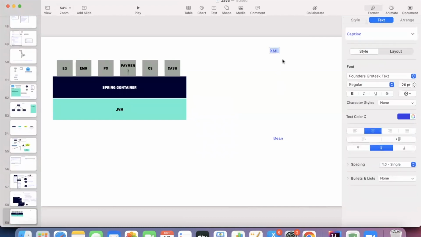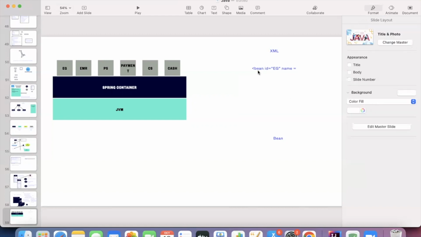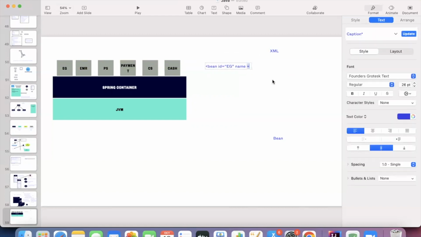What is an XML instruction? What you specify will be like a bean. Everything is a bean. Every class is a bean in Spring. That's how the notation goes, the verbiage and all. For a bean, we can give a name, ID equals to, say EEG, electricity bill generator. Name equals to, you can also give something like EG.